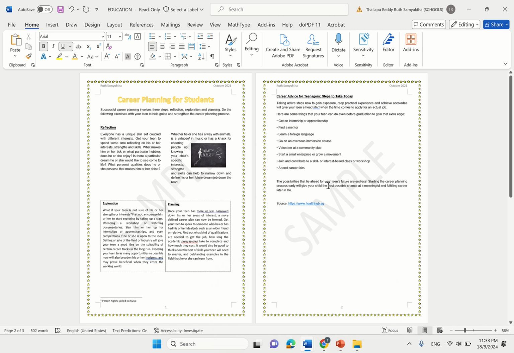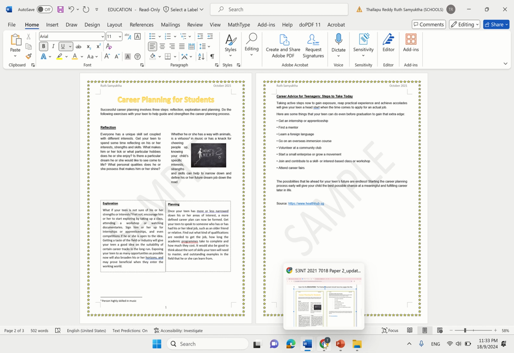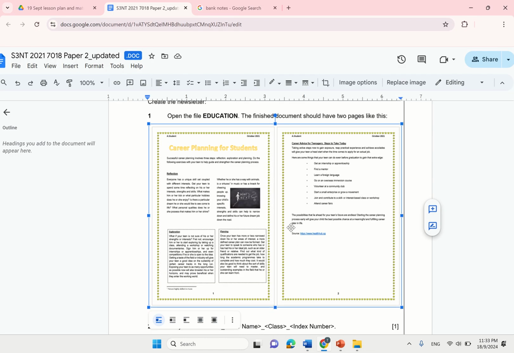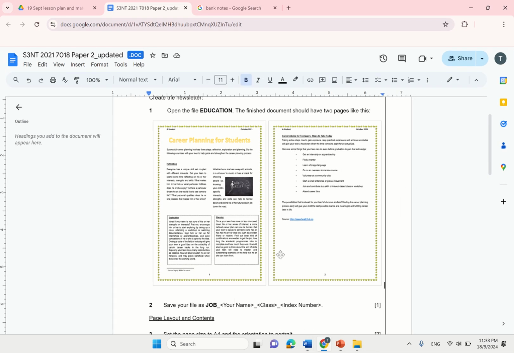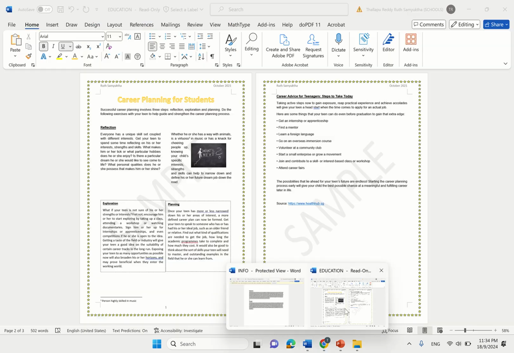Okay, so this is what my final document looks like, and this is what your final document should look like as well. There are certain instructions that are not given in the actual words of the paper, but you can infer certain things from the way the picture looks, which is why they give you this picture to work with in the first place. So you can always refer to this as a hint, as well as an idea of what your final product should look like. So that's what I have here, and that's it.